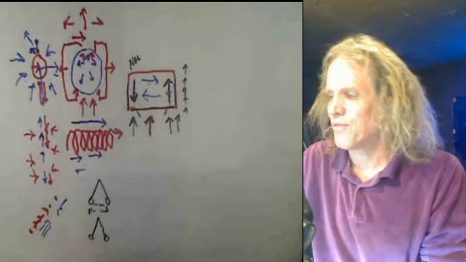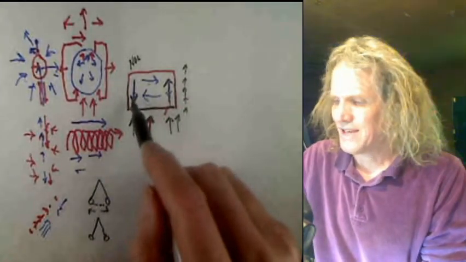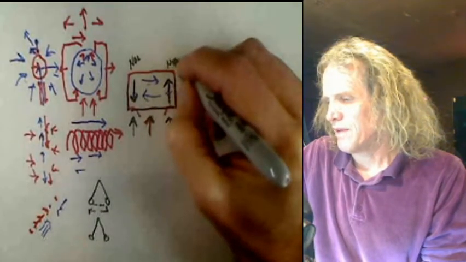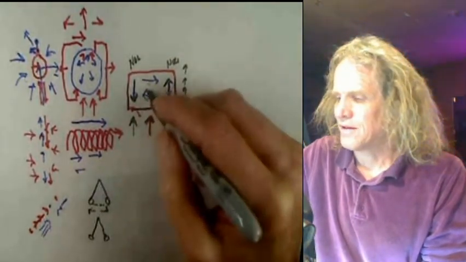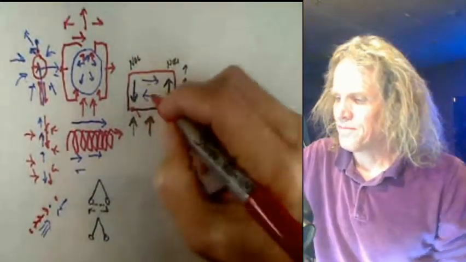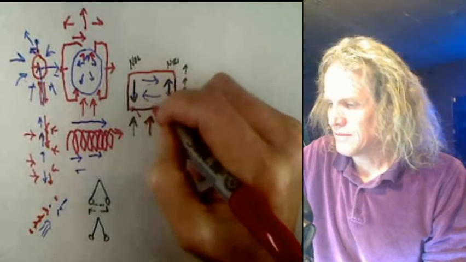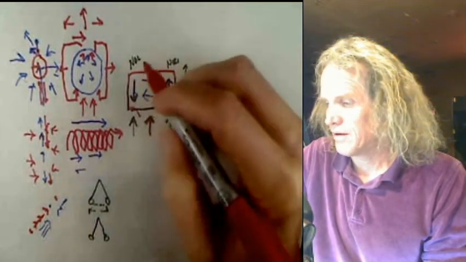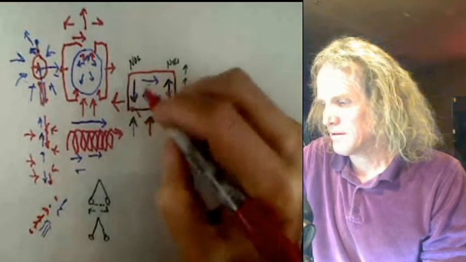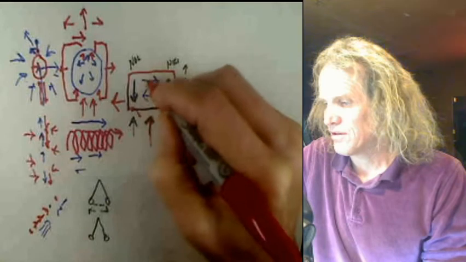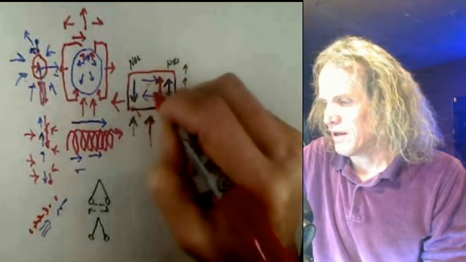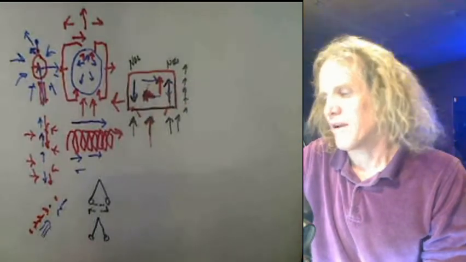You can't really hit one and change one. So this interaction is a null, and this interaction is a null. And so the only interaction you really have is the perpendicular one, where this force comes in, hits something going perpendicular, in a sense allows that to be released out of the box, and this new piece of force goes into the box. So the box gains an arrow going this way, and it loses an arrow going this way.